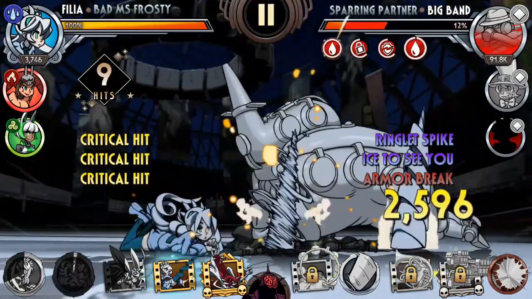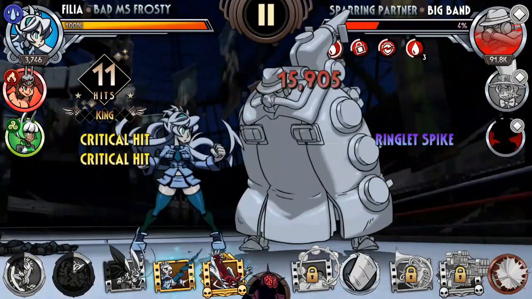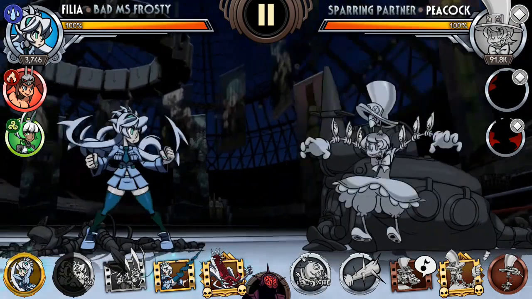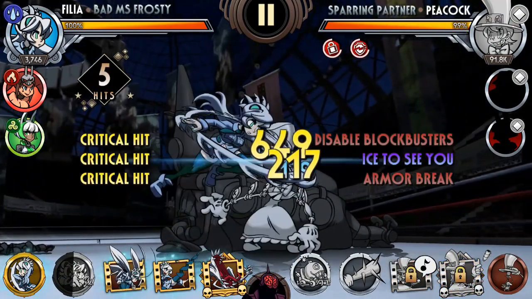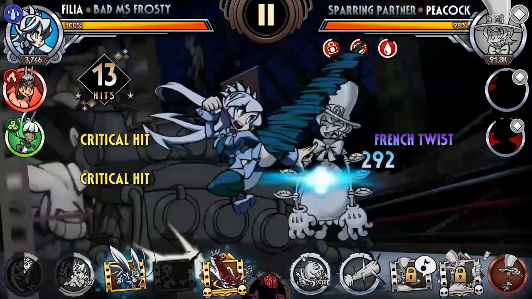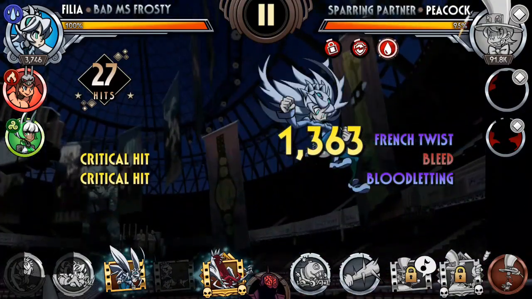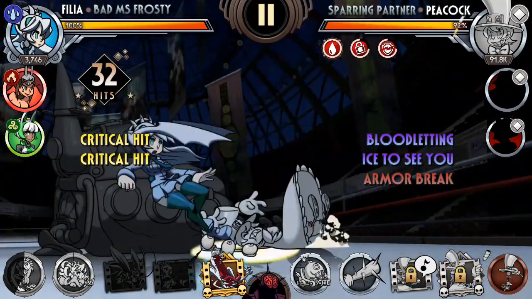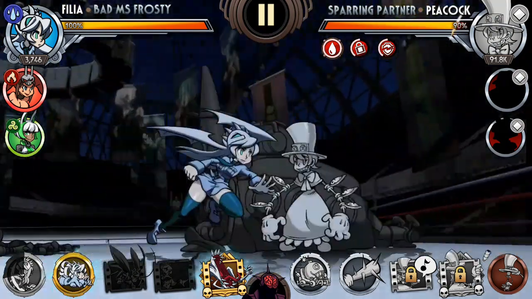Ringlet Spike, dash attack, Ringlet Spike. French Twist, Drill Tempered, and you can use Gregor Samson as well. So, yep, that's all you need to know.